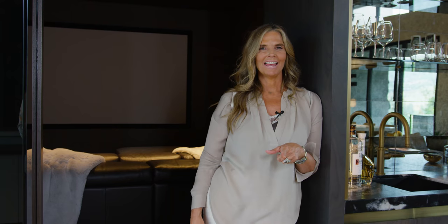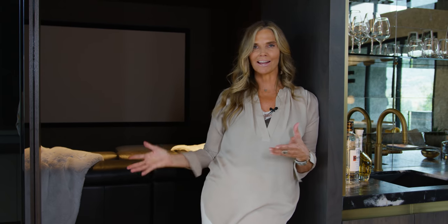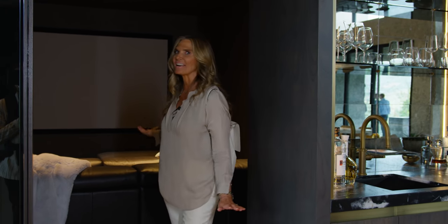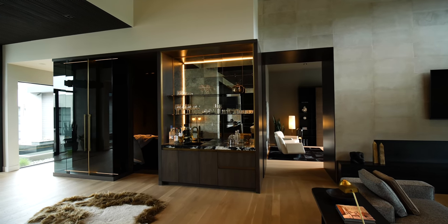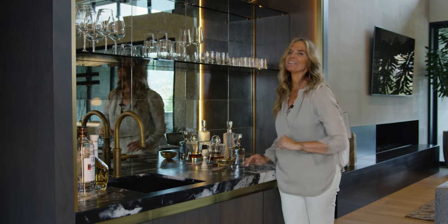Here's an idea — instead of putting your theater downstairs in a dungeon far away, why not locate it right amongst the action near the family room and the kitchen? That way it's easy to eat and drink in here and flow in and out. It's kind of hard to get people to go to the theater, so just make it easy on them and very inviting and cozy. It doesn't hurt to have a wet bar nearby. We wanted this to feel very saucy, yummy, inviting, and cool — and all of this delivers that.